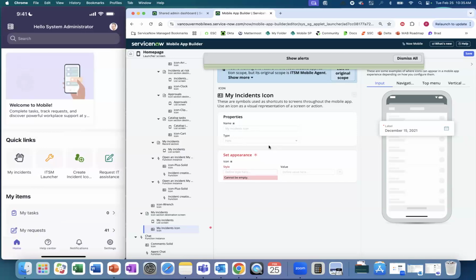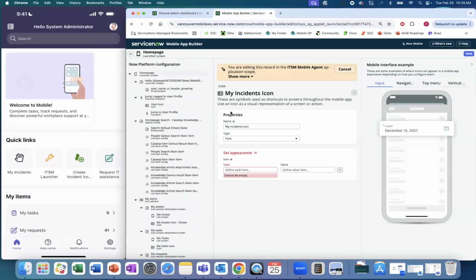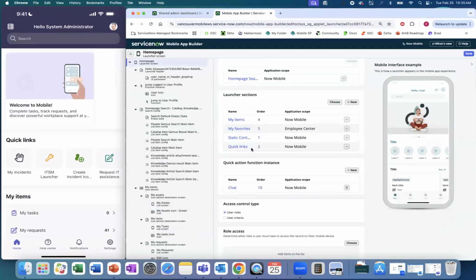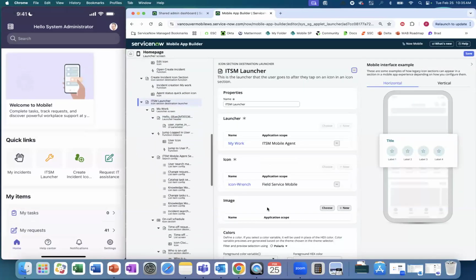So here, if I open up the icon and edit the scope, it's going to ask for, actually, I'm going to choose a different icon. This might be a bad example. But you'll know that in the other academy, there's different types of icon types, and that's why you'll see different values and things here. But just to configure a simple one, I'm going to go over to, let's try ITSM Launcher.